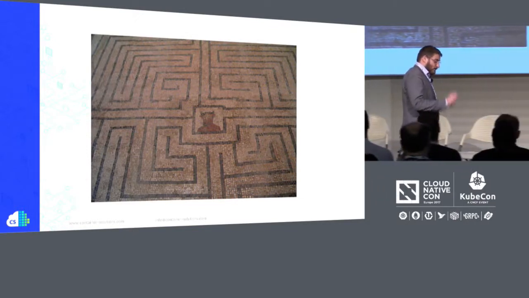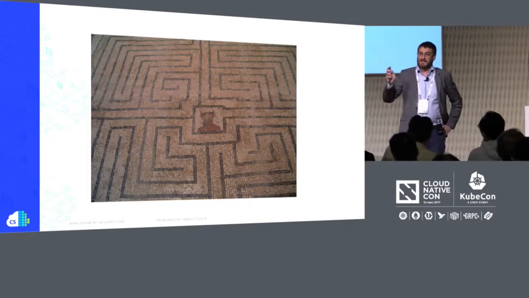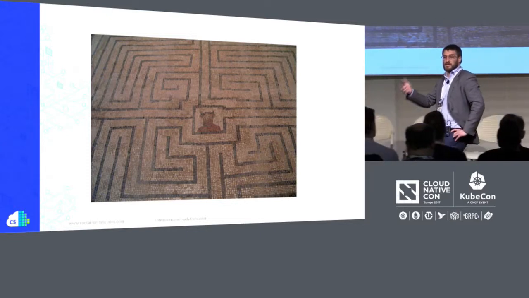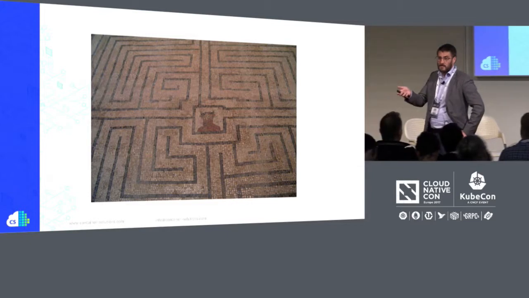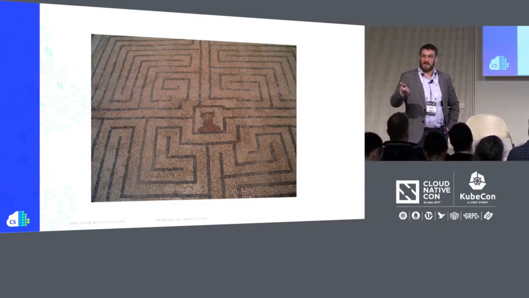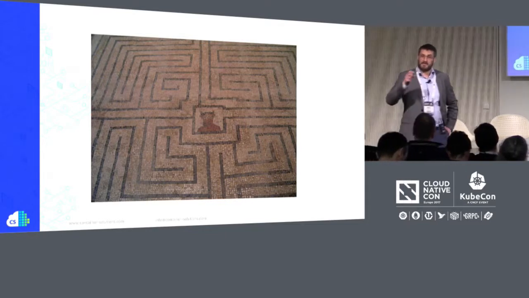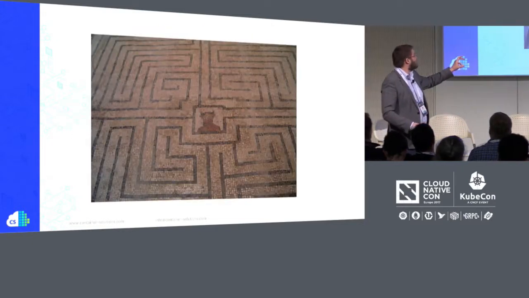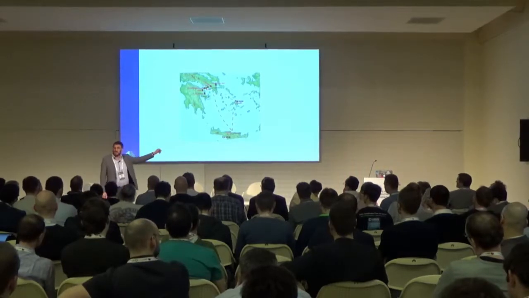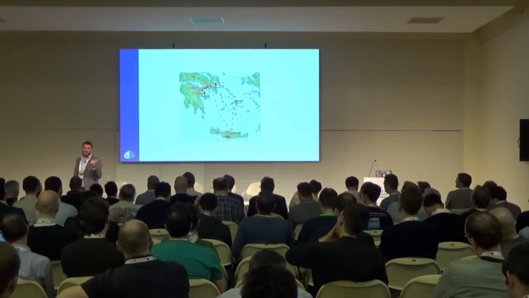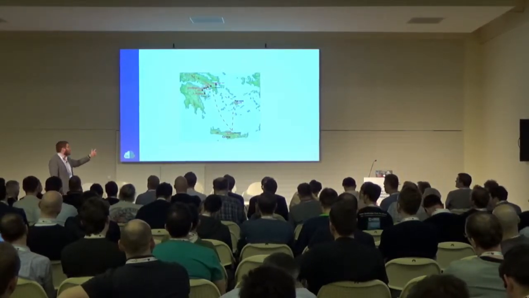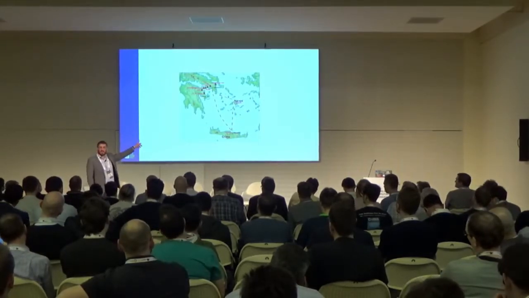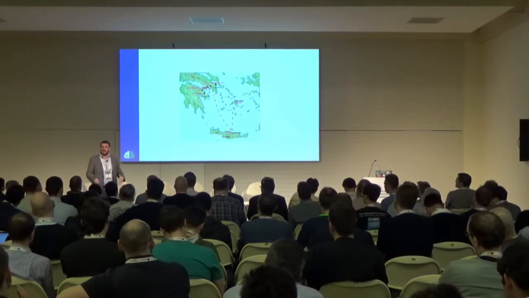As soon as he landed on Crete, he met Minos's daughter Ariadne. They fell immediately in love and she provided him with two pieces of technology: a sword to kill the Minotaur and thread to leave behind as he entered the labyrinth so he could later exit. Following instructions delivered by Daedalus, who had created the labyrinth, Theseus entered, defeated the beast, and escaped with the young men and women he had come with — as well as Ariadne and her sister. However, the goddess Athena intervened and told Theseus he had to leave Ariadne on Naxos. Distressed, he forgot to change the sail, and his father King Aegeus threw himself off the cliffs into the Aegean Sea, thus committing suicide and bringing the whole episode to an end.